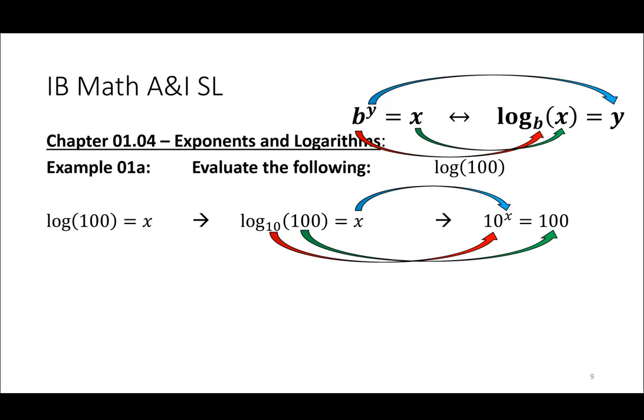Alternatively, you could work in here and say, okay, 100 is 10 squared, and then log base 10 cancels exponent base 10, and you're left with a 2. Think about it that way, it's an equivalent way of thinking about it. Just whatever's more natural for you is fine. No big deal.